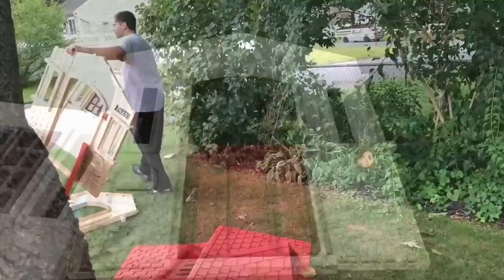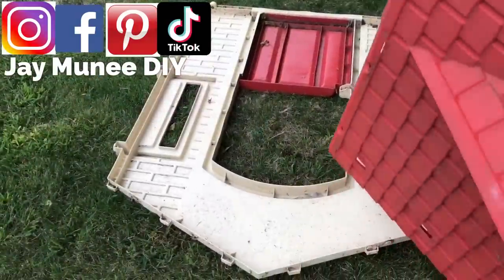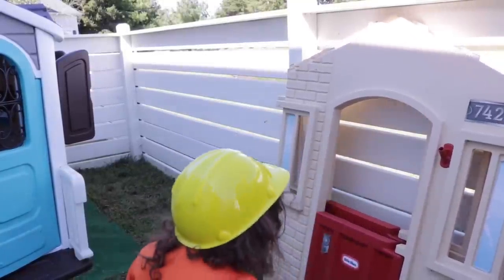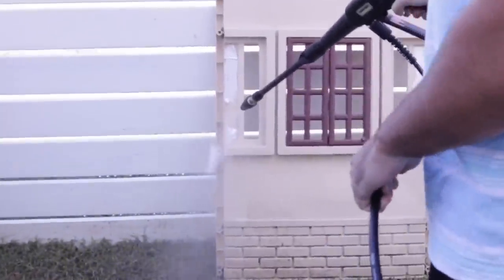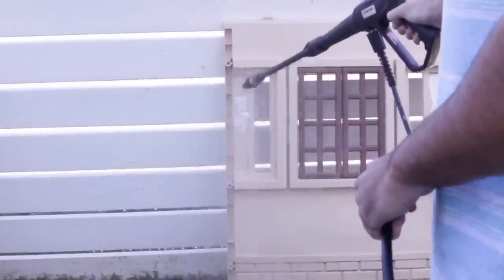This does fit in a pretty large trunk with the seats down or a pickup truck. The last one was really big so we needed a van to transport it. So we're going to take it home — Aria has joined the team — and we're going to start off by cleaning this thing. It's in pretty good condition. You can wash it with soap and water or LA's Totally Awesome, but I highly recommend a pressure cleaner. This removes all of those stubborn stickers that are really hard to remove.